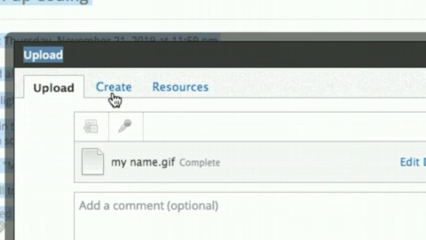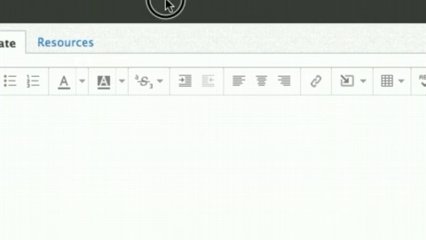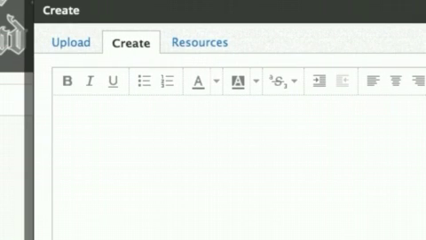Sometimes I'm going to be asking for a hyperlink, and if that's the case, just hit create and then paste the hyperlink, whatever the hyperlink might be, into the assignment right here.